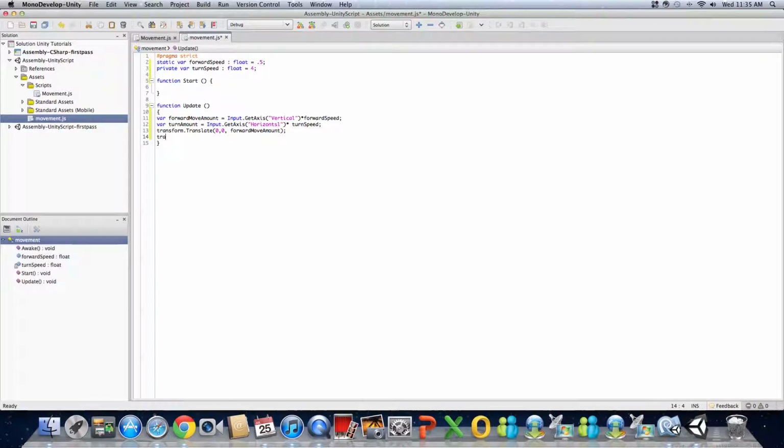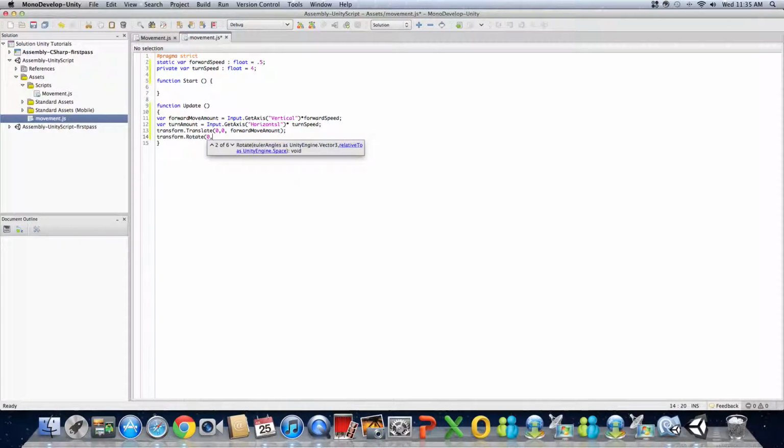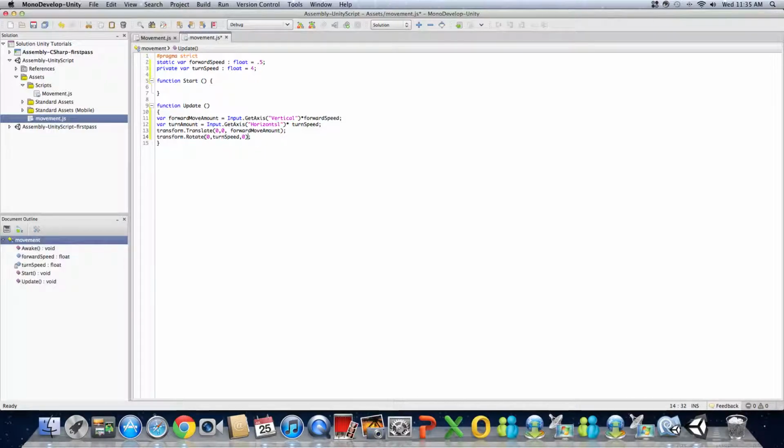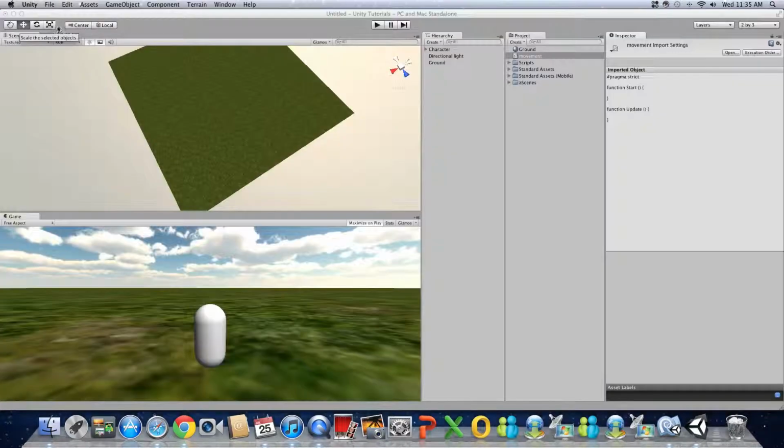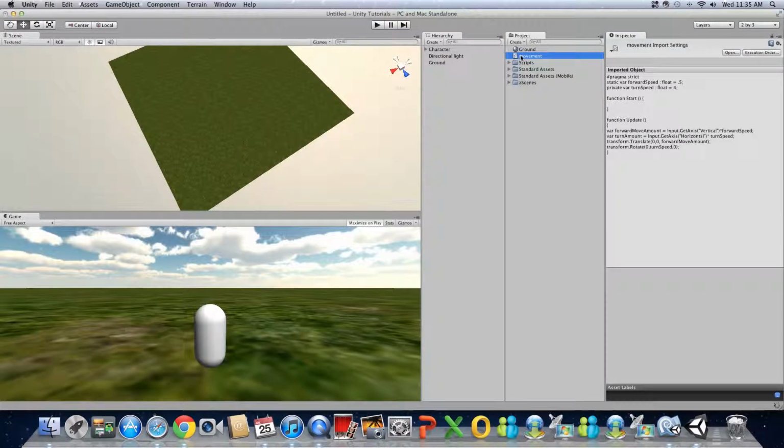And let's do transform dot rotate zero comma turn speed comma 0. I think that should be enough. Let's save that. Go back, drag the movement onto the character.